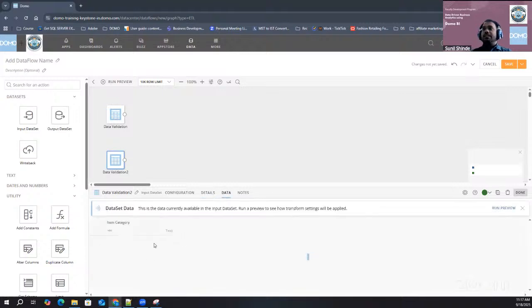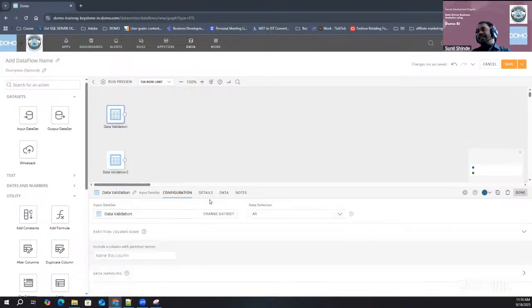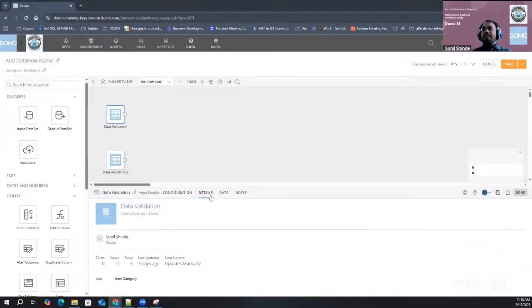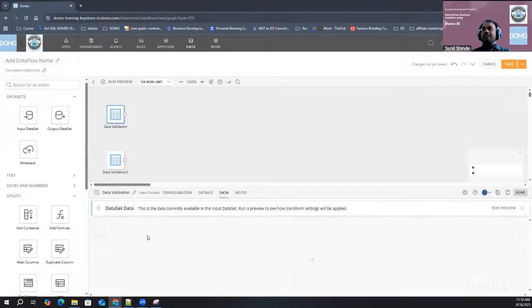Here you can see whatever data is present in the data set, you will see that information here. For the item category, we just have 4 rows in this data set: high rise, straight, flare, bootleg. In the second data set, we also have similar information; the number of rows is 5.